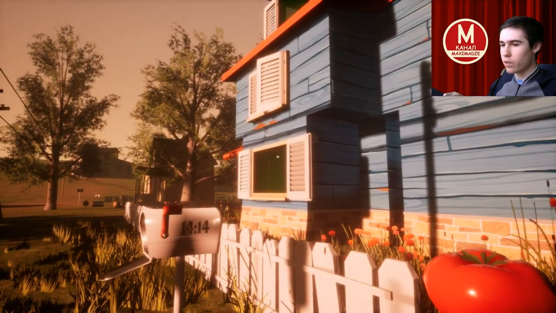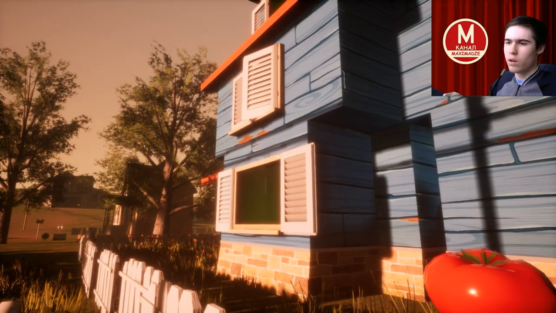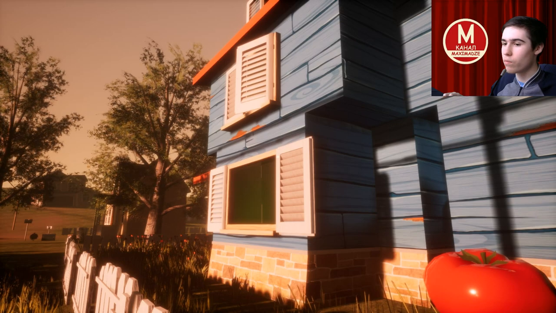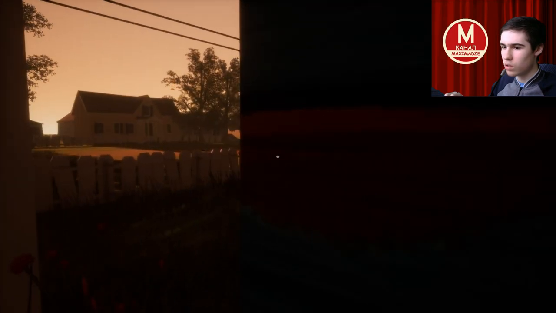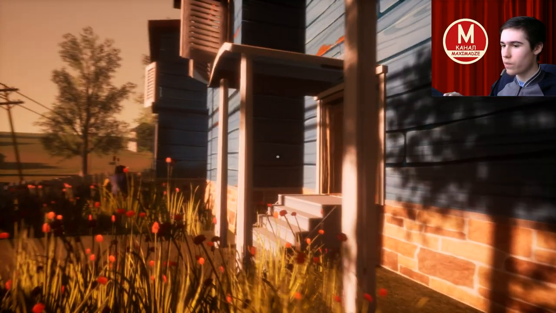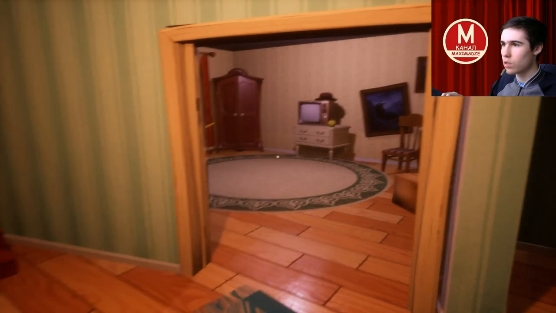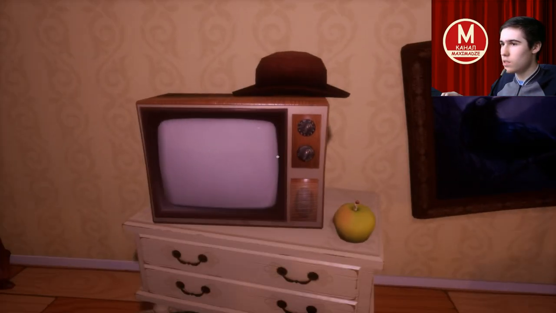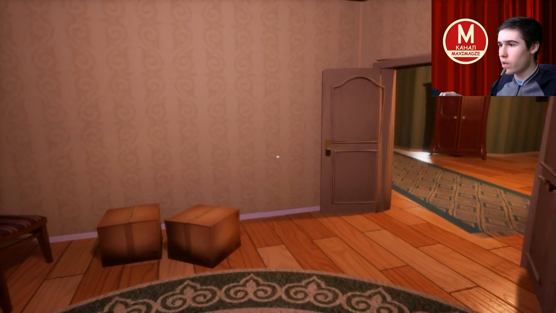In the trailer, the main character threw a tomato out the window to distract this neighbor. But here, for some reason, it flies through the glass. And this is the first flaw in the game. Close doors. This is TV. This is TV. It doesn't work. This is the second flaw in the game.